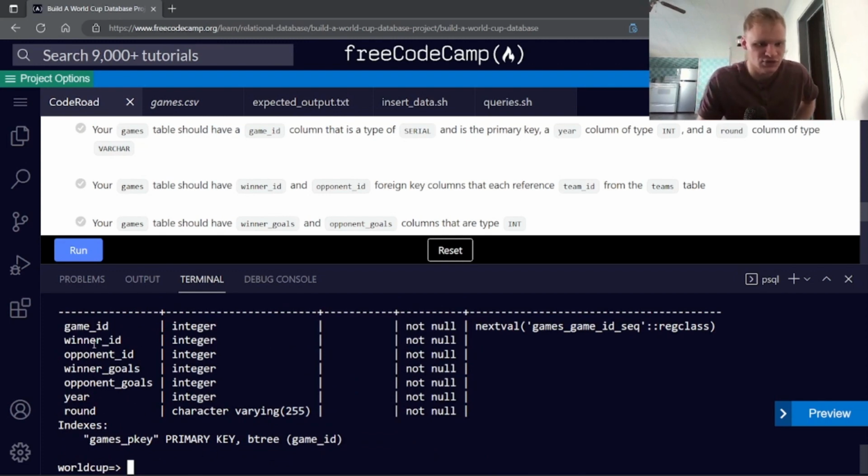Now we just have to add that constraint for the winner ID and the opponent ID. So I think we can do that with alter table games add constraint winner ID references something.